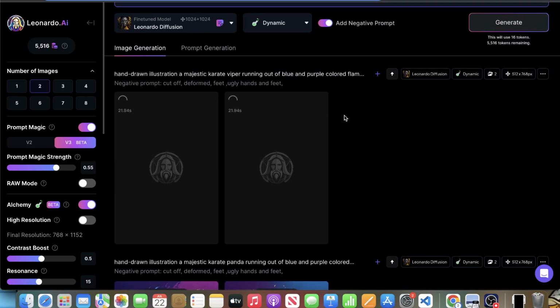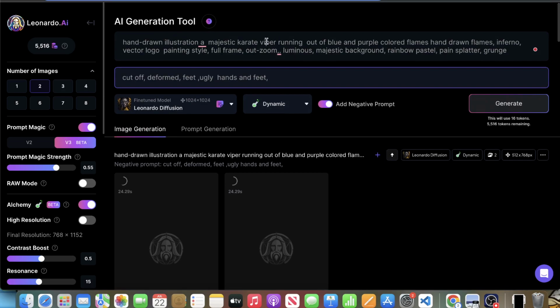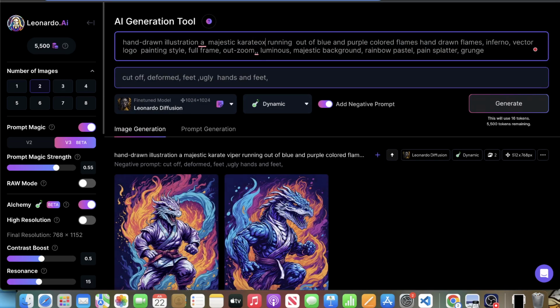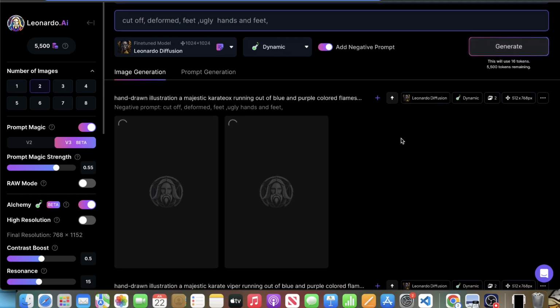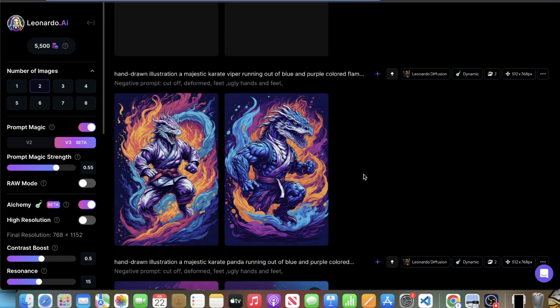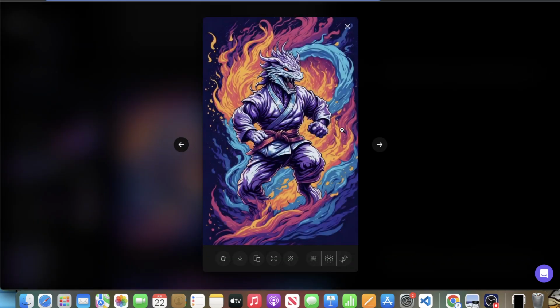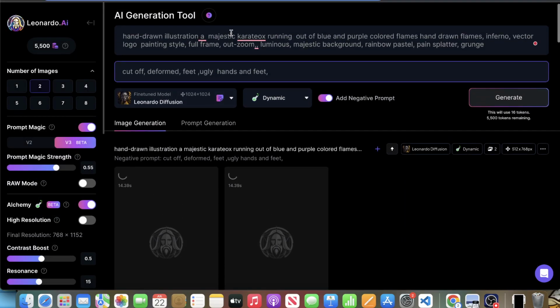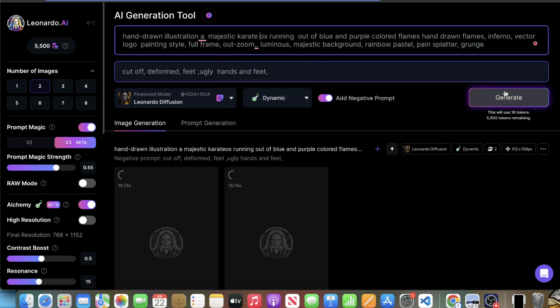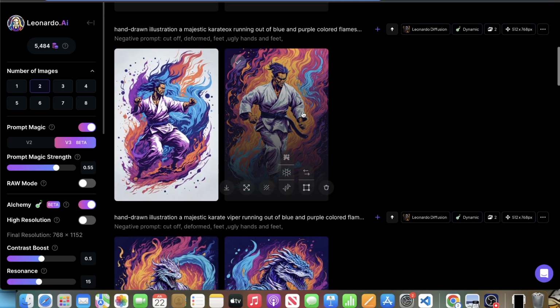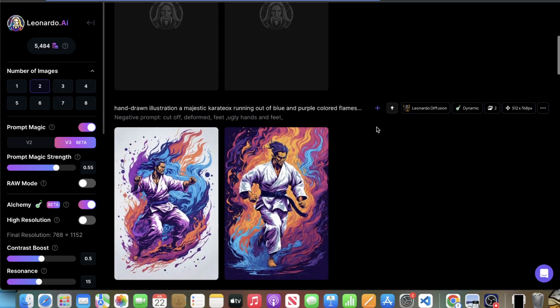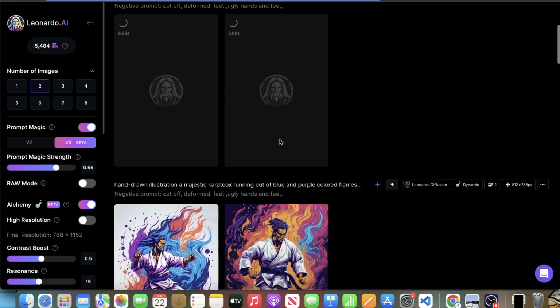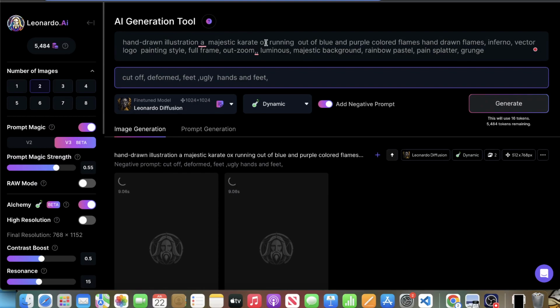This is the Viper. I'll just be 100% honest, I don't think it's going to come out well. Let's type in Karate Ox. Yeah, so it didn't come out the way I expected it, honestly. In my head, I was picturing like a Kung Fu Panda Viper kind of thing, but hey, it's usable. Let's get rid of, oh, okay, I spelled it wrong. So Karate Ox. I do not think this is going to come out good. I don't know what it came out as, a human being, but hey, we'll take it, right?